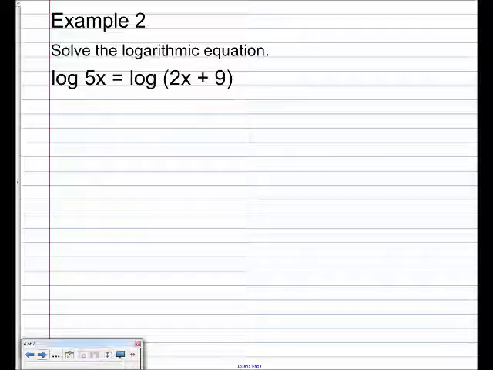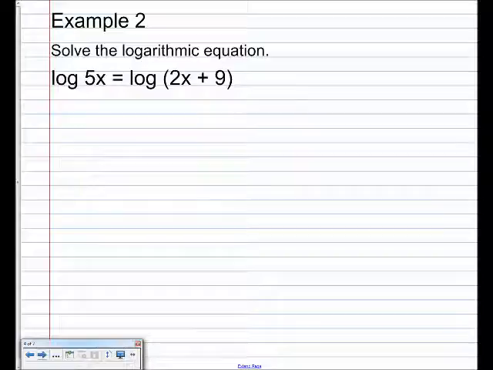What do you see here? There's a log on both sides. So we've achieved what goal without doing anything? Actually, the second goal. Now, this is important. This only matters if your bases are the same. And is it the same here? It's not the same? The base is not the same? There's no base. So what is the base? 10. Remember, that's the common logarithm. If there's no base, it's a base of 10.